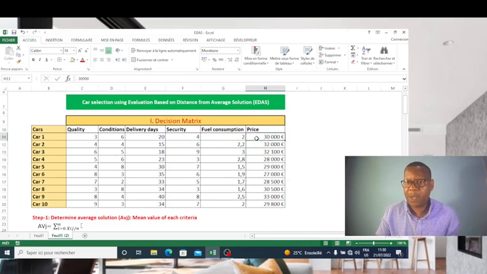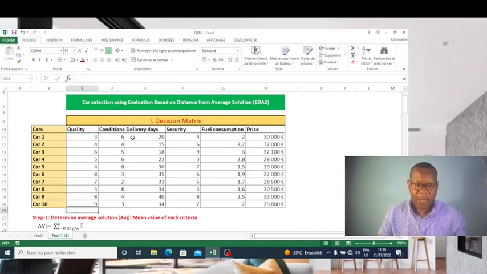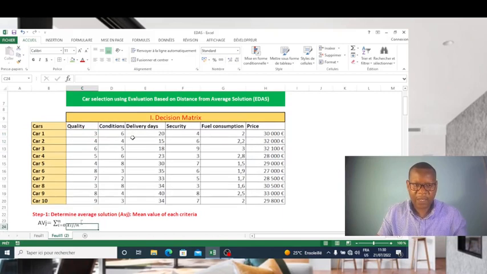These are objective criteria, but car quality and conditions are what we call subjective criteria.